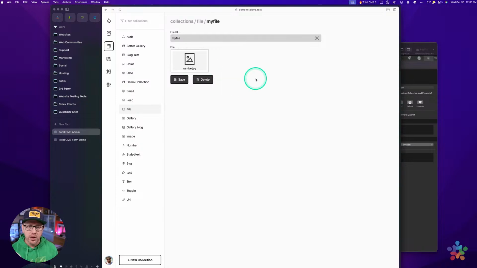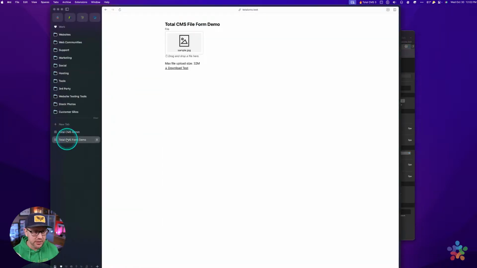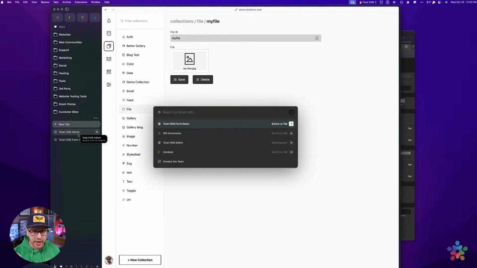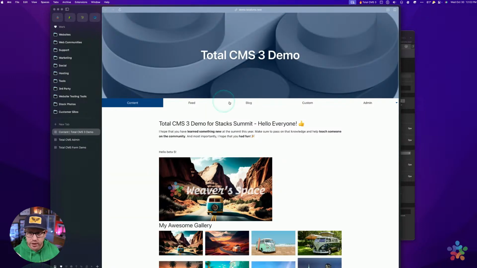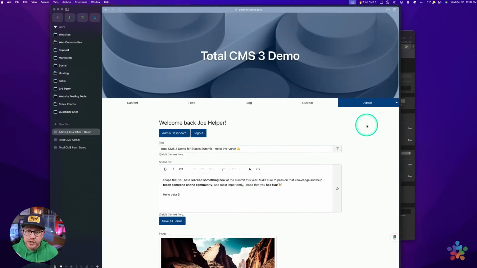Now, one thing Matthias called me out on in the community this morning was, how can I add a file upload form to my custom admin area? As you know, while I think this pre-built admin area that I made is game changing, I think it's pretty amazing, Total CMS does still have the ability to create your own admin area. So if we go to this, we have our own custom admin areas. This is still a feature of Total CMS, and I think a very important one.